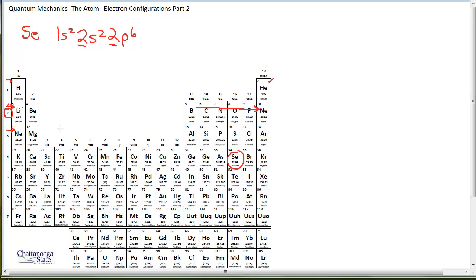Then we're ready for 3, so 3s2, 3p6. That gets us all the way through argon. Then we're ready for 4s2, slightly out of order based on the levels, because the d's come after the 4s, so this is 3d. We go all the way through the 3d, so 3d10.